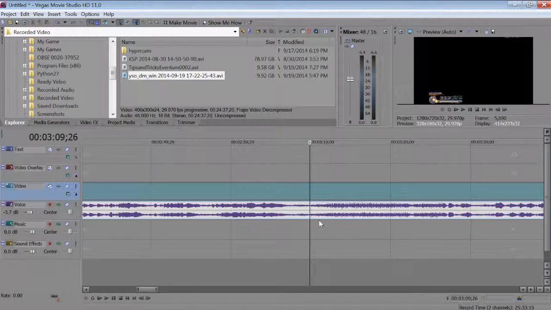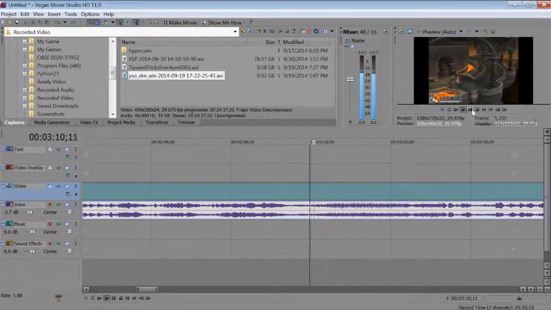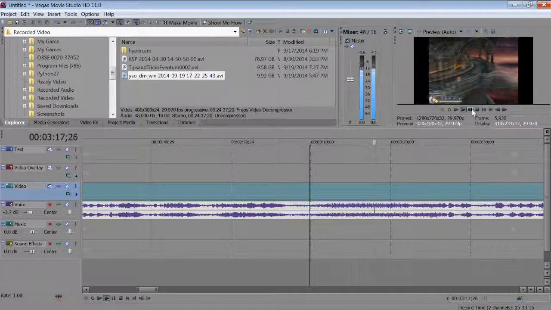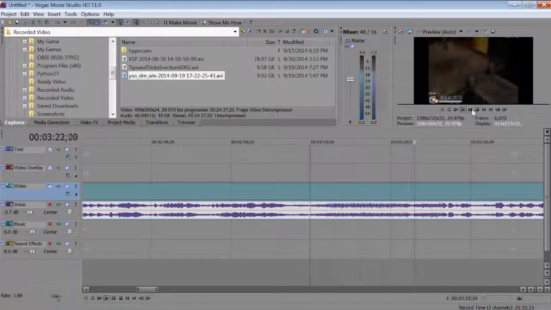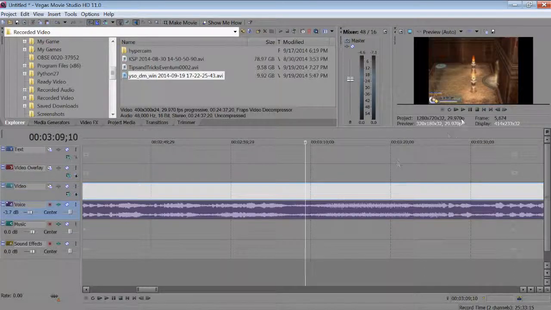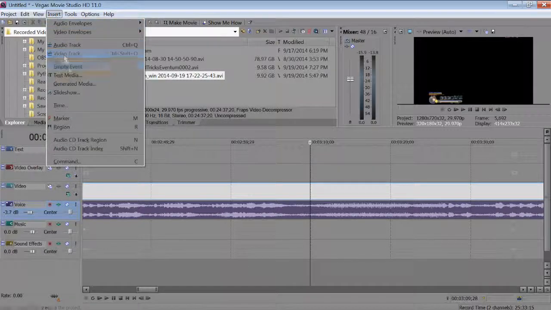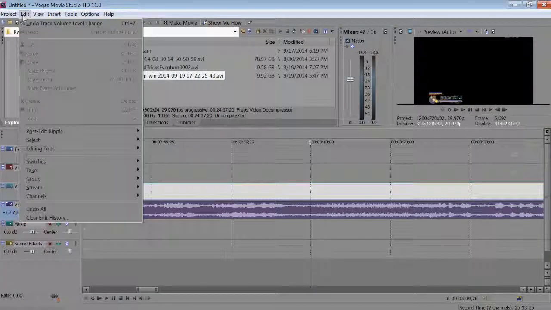So let's zoom in here. I really don't want to show this part. So there's really no action, I'm just running. So what I'm gonna do is I'm going to insert. I'm going to create another split over here.